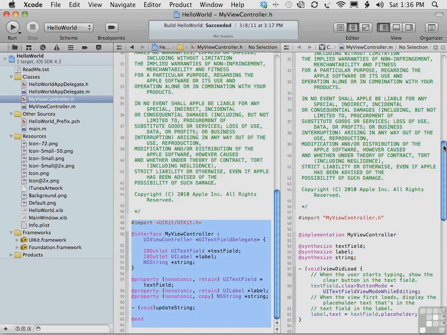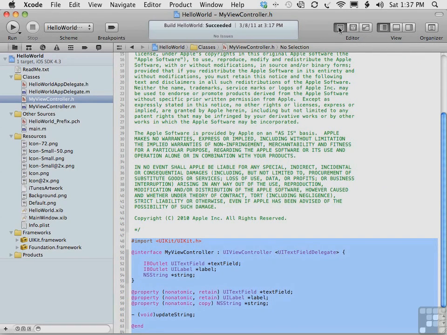The .h header file also defines instance variables and methods, and the .m implementation file contains the code for those methods. I explain this in more detail as we move into building our own sample app. So you just learned that you can click the middle button for the Assistant Editor. And if you click the left button, which is the standard display, it shows the source editor in a single pane. The button on the right is the version button, which shows the differences between the selected file in one pane and another version of that same file in a second pane.